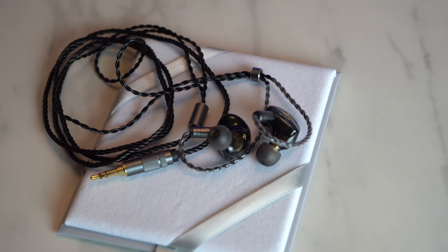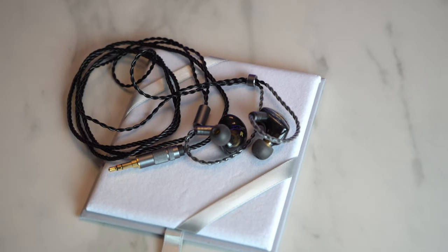The cable is okay — it's a $70 IEM. There is absolutely no memory, and when you wear it, it completely disappears. It's an ultra thin cable. In fact, I've been using the S12 cable, which is a beautiful cable — I've had IEMs that cost like two grand without this type of cable. The cable on this has absolutely no memory wire, it's very light, very ergonomic. You get a little bit more performance when you change the cable, so if you have another cable lying around, try it.